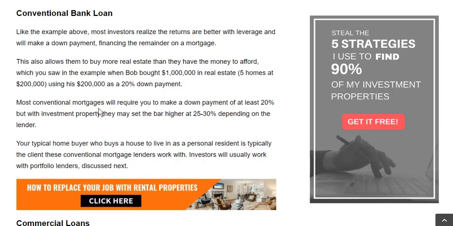Sometimes they look at investment properties as riskier, so they end up asking for a higher down payment. Not sure why it's riskier, because typically investment properties are getting rented out. So you actually have income coming in, as opposed to if somebody was buying that same house or that same property to live in, they're not going to have any income coming in from that property. So using it as a rental property should seem less risky, because you're actually going to have income coming in, as opposed to somebody who just lives in it as a homeowner. So I don't know quite why they think it's riskier, but they might require the 25-30% instead of 20%. All right, so that's the conventional bank loan.